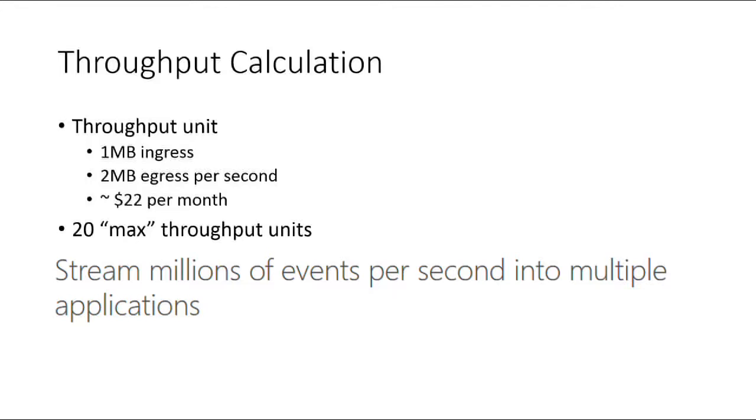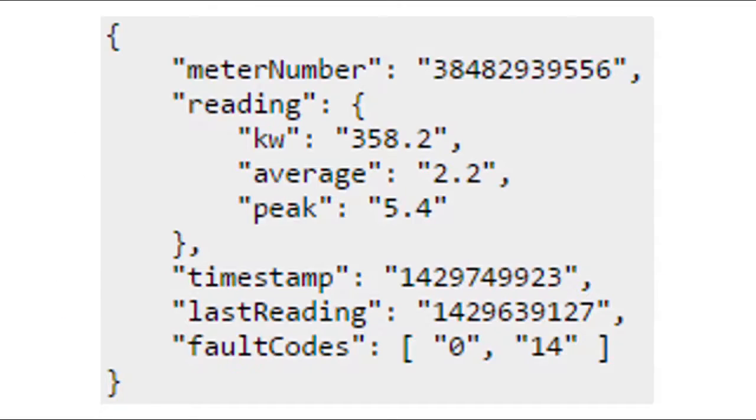So what does it take to get an Event Hub to actually satisfy that kind of throughput? Well, let's look at a sample message. I made up this message, imagining I was building a smart grid kind of system. This is about a typical sized message you might want to run through an Event Hub. It's got some identifier information there with that meter number, some reading, telemetry information, some timestamps for record keeping, and then some status codes. So a pretty typical kind of message you would want to process.